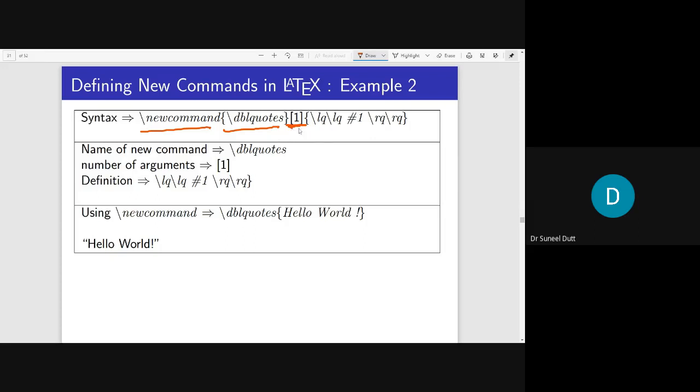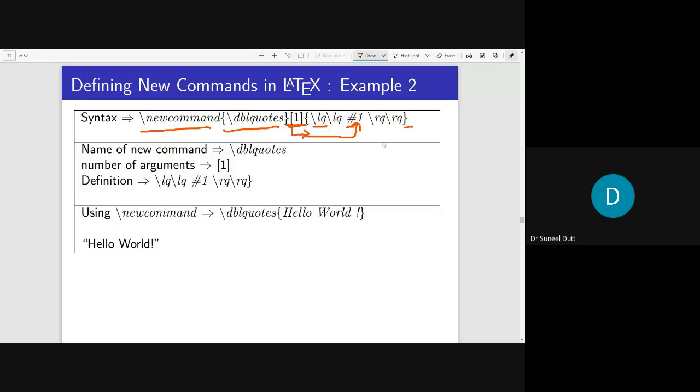And what it will do, whatsoever text we supply here, that text will be shifted to this point with this ampersand sign and 1, right? So whenever you have to call any argument inside the definition, you have to use this symbol and write the number for that argument. Since it has only one argument, ampersand 1 will be supplying whatsoever value you give here to here. And what will be the impact?